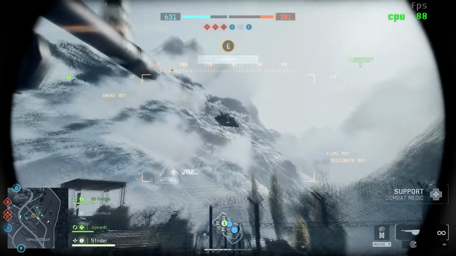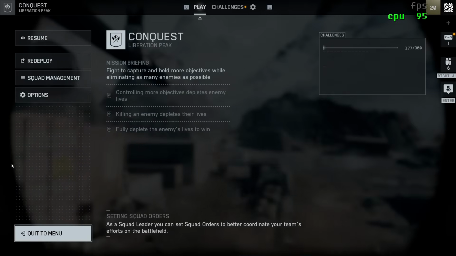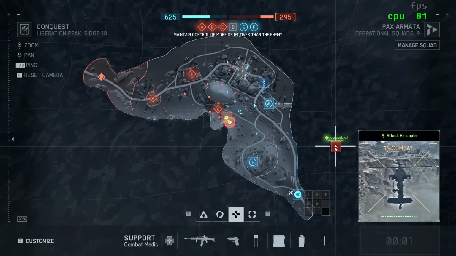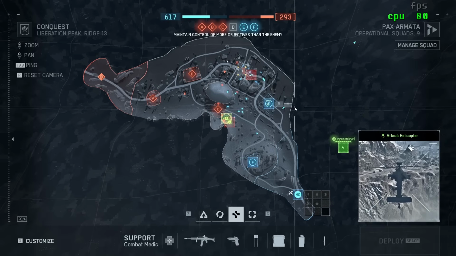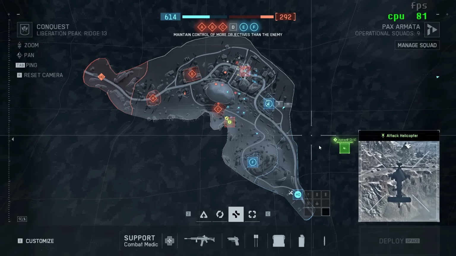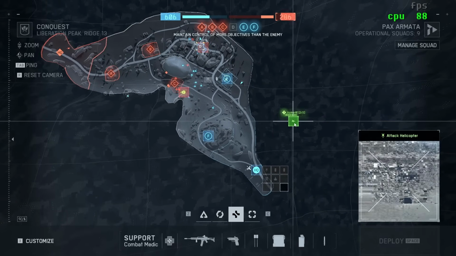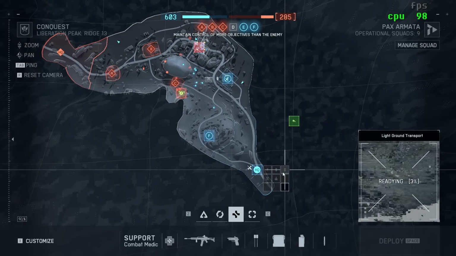The last strategy is actually, that is a floating tank, is actually Conquest. Obviously being in the tank and then just going and capping objectives is really good, but also using aircraft can be good as well. It's very easy to kill aircraft in this game, but if you have a good team, on this map in particular, Liberation Peak, you can get so many kills before dying, and then just make sure to spam the button and then try to get the vehicle first.